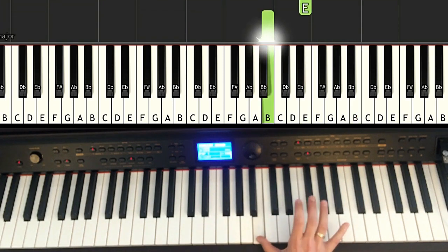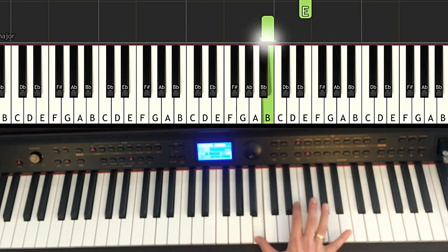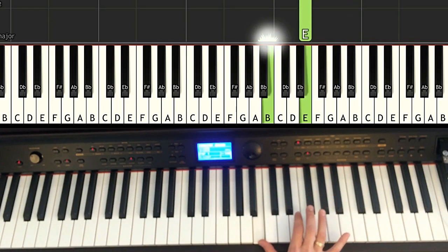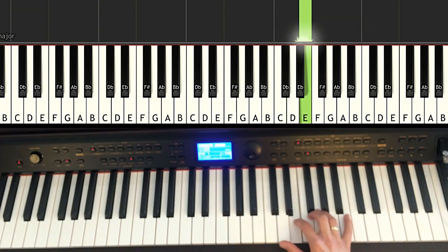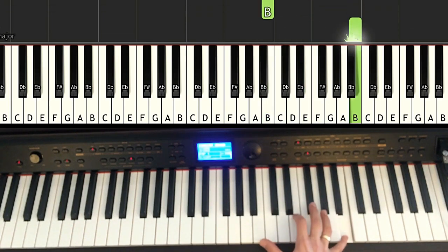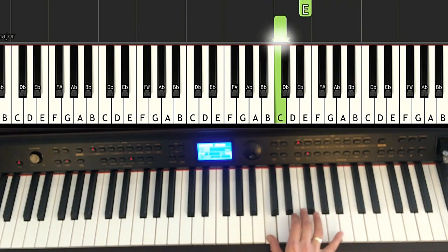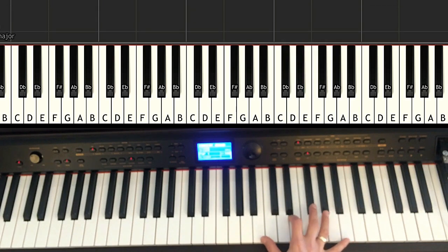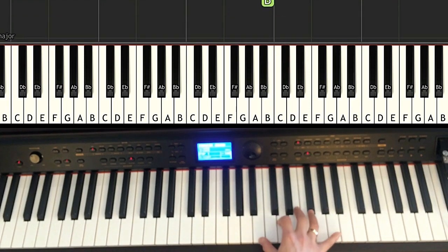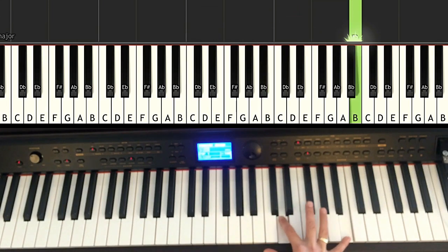So you play B, E, and B, 4 times. Now we play B, E, C, E. All in the same tempo. So you play 1, 2, 3, 4, and B, E, C, E. Then we change notes. So before you played these notes, now you play these notes. So B with the first, D with the second, and B again.